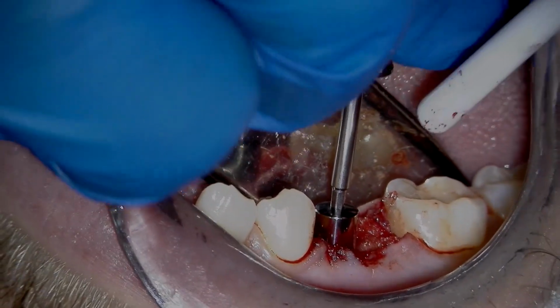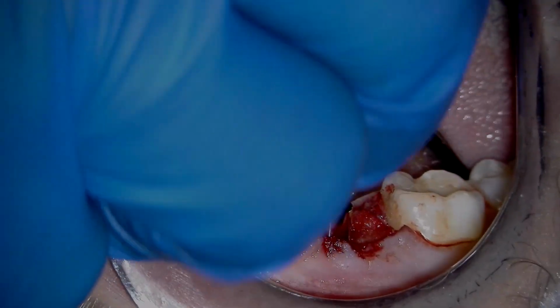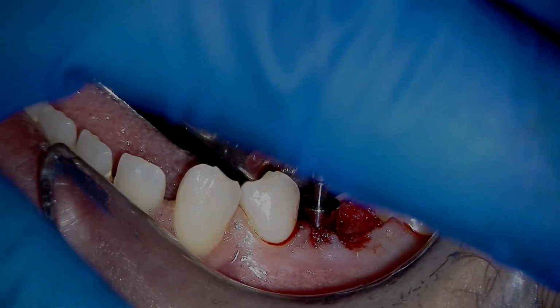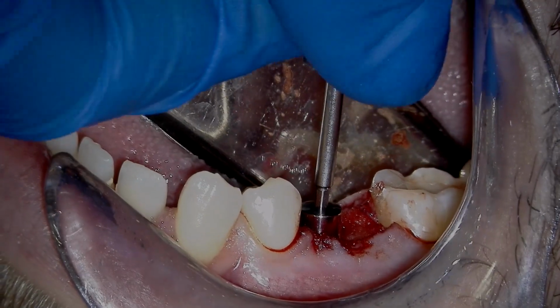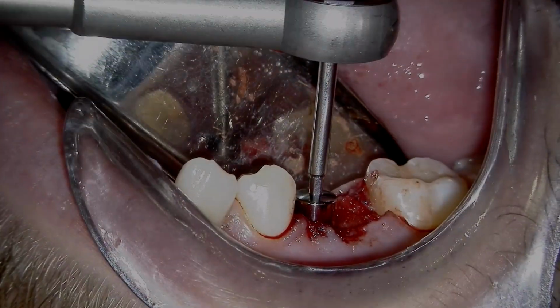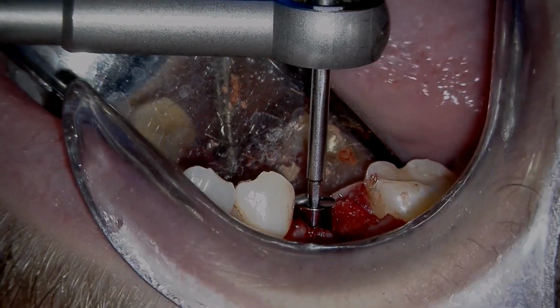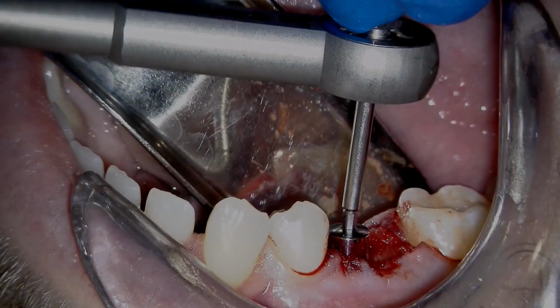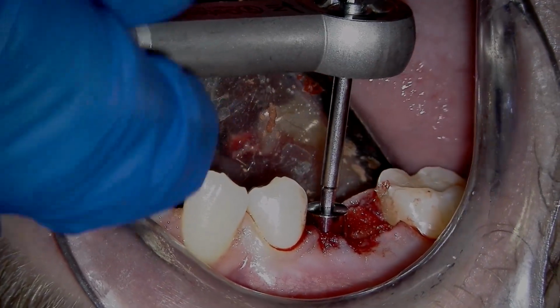Then I'm going to place the healing cap in, and I'm just going to drive that into place with my hands. Just twist it down, engage the implant until I meet resistance. Then of course I can go to the breakaway torque wrench, kind of set where I want to be, torque it into place. There you go. There we go. All right, so let's take this out.